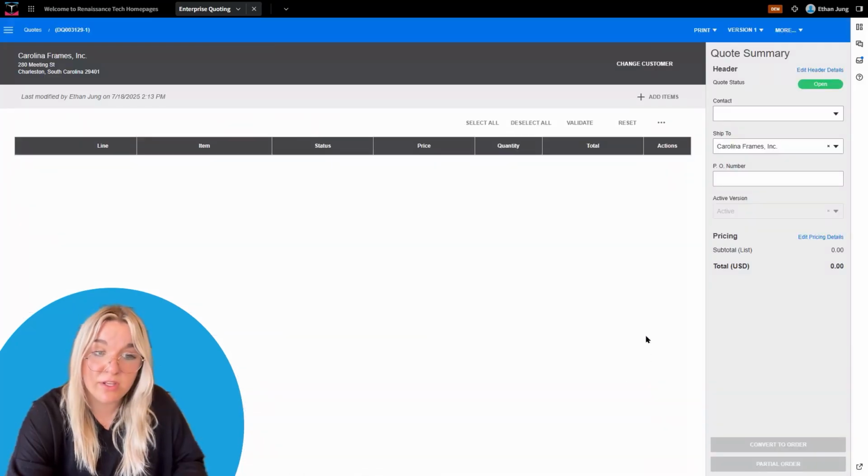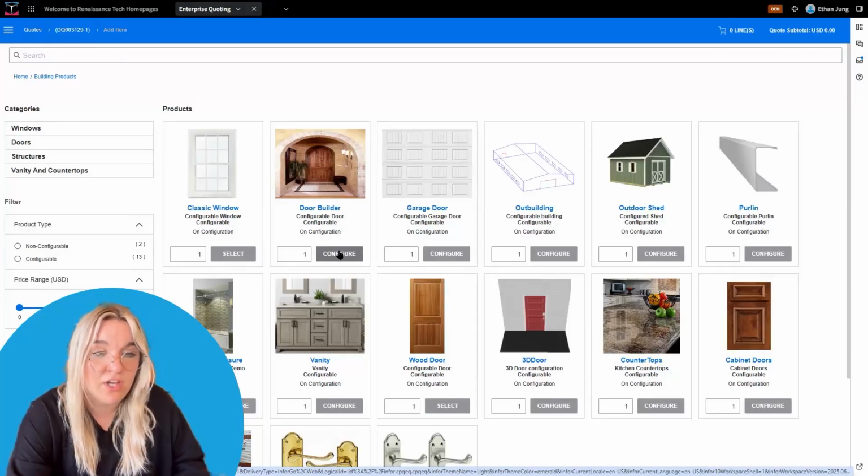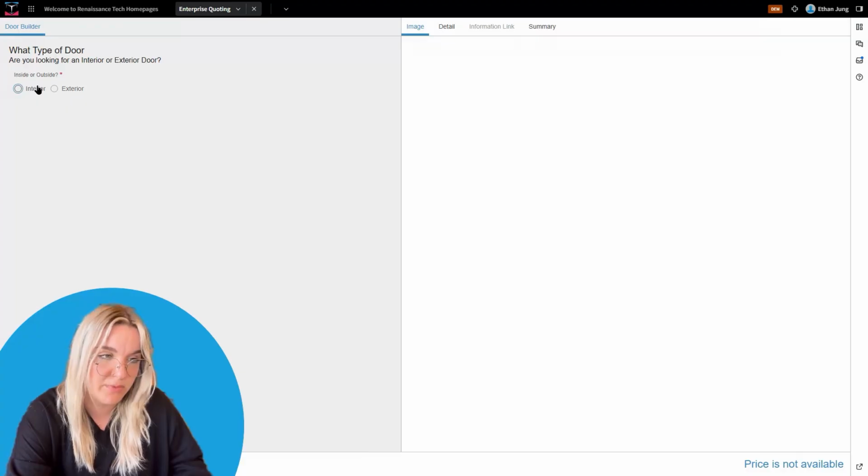It's good practice to pull the customer from ERP because records like pricing and shipping terms and discount levels may already be set up. This video will focus on how CPQ drives manufacturing logic into ERP, so we won't spend too much time on the configuration, but we're going to be building a door, and in this example, we've chosen to ship the hardware separately.